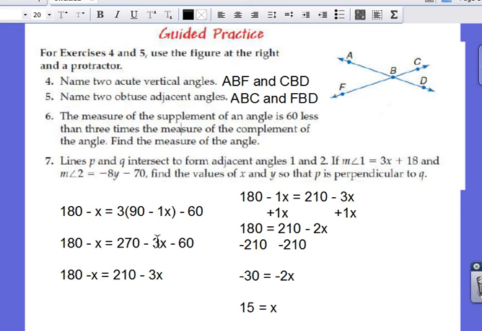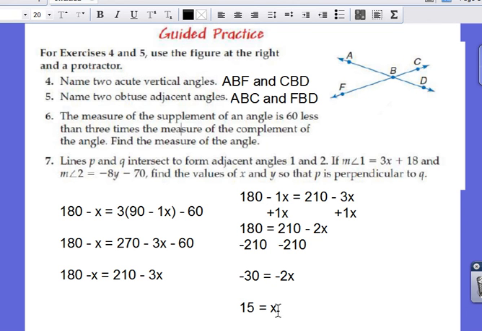Now, the first time I did this, I actually miscalculated. I said 3 times 90 was 180, which was not true, and that's why I got the wrong answer. The setup was right, though, and I've seen that with a lot of you. Sometimes you think you're doing it wrong, you're just miscalculating, so you think it's wrong. But the reality is it isn't. Don't forget, you need to show your work so that way you can get credit.